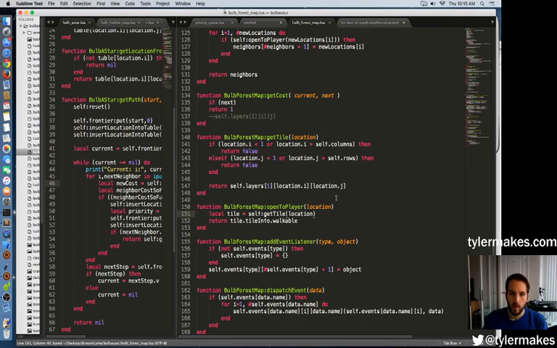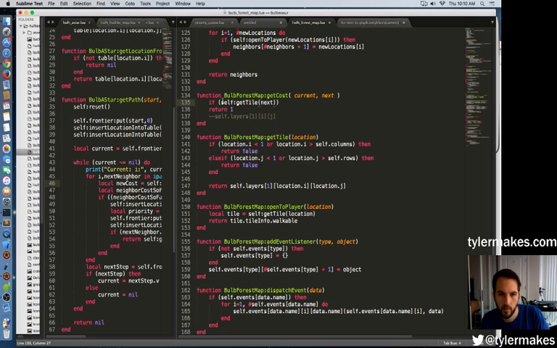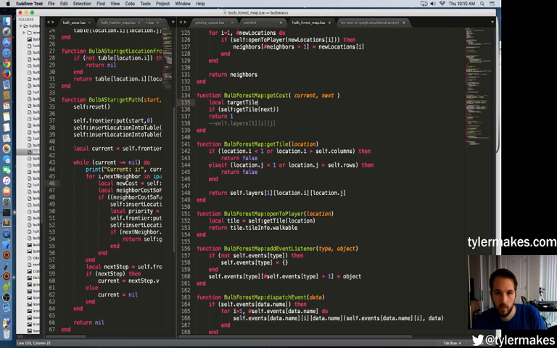Okay, so we get the tile. So in our get cost, all we want to do is say if self get tile of our next location dot tile info. Oh wait, actually, we're going to go next.